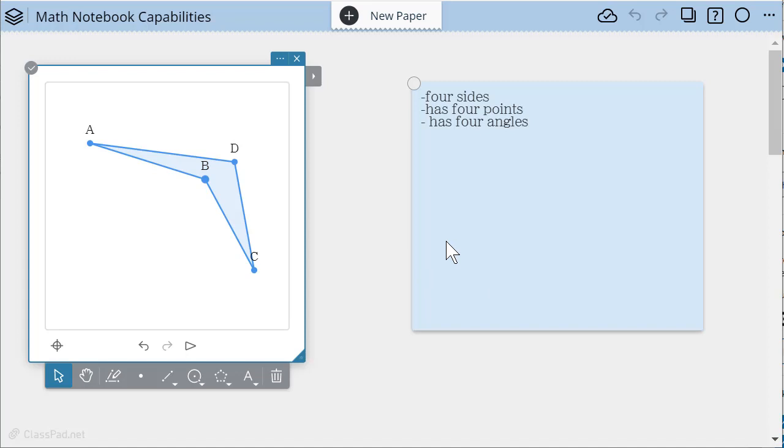So things that I can notice, I can draw a picture, I can write some notes. I could even write a note on here because there's text on my sticky as well. So I could take a note this way and just write something right on my image. This is a four-sided shape. If I wanted to label it, so maybe I want to do some different things. So lots of ways that I can do notes.